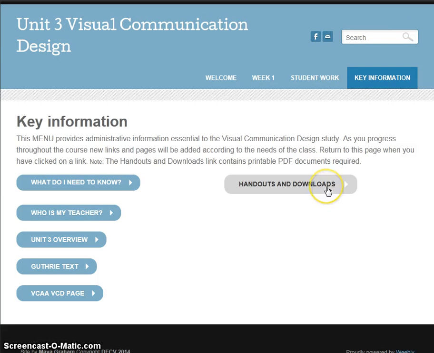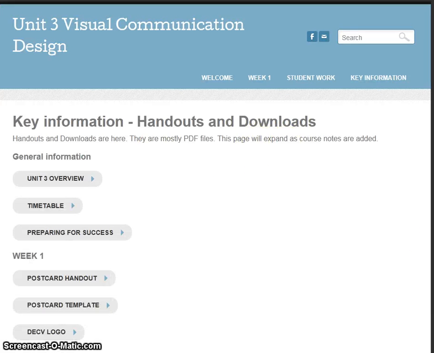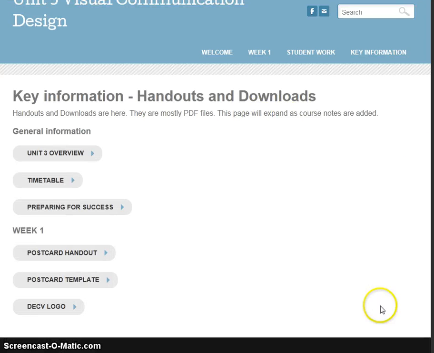The other thing on the right hand side of this key information page is really the handouts and downloads. So each week you'll be instructed to go here to find things, and really what you'll find here is lots of PDF documents. So there's a PDF document of the timetable, a little bit of a guide here for preparing for success in this subject.